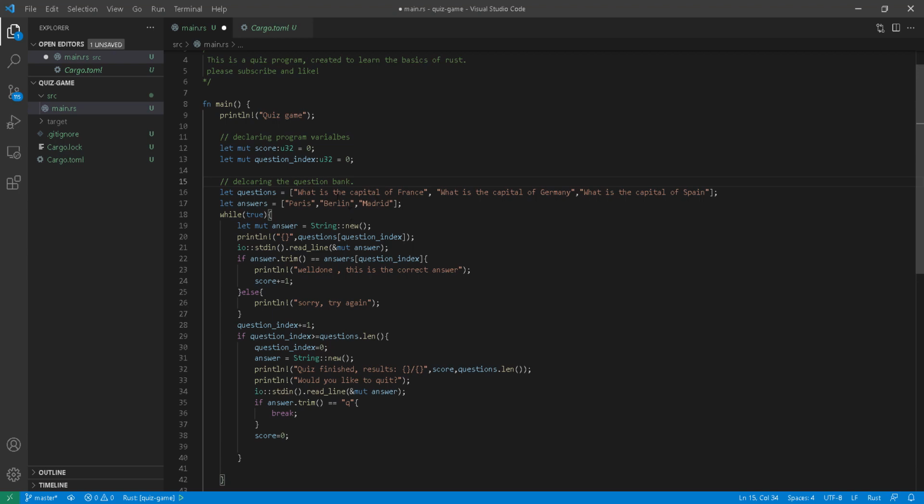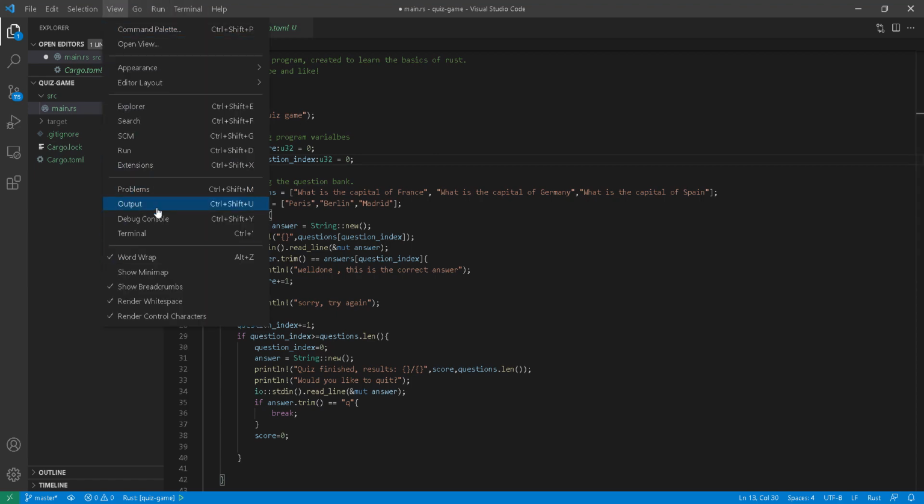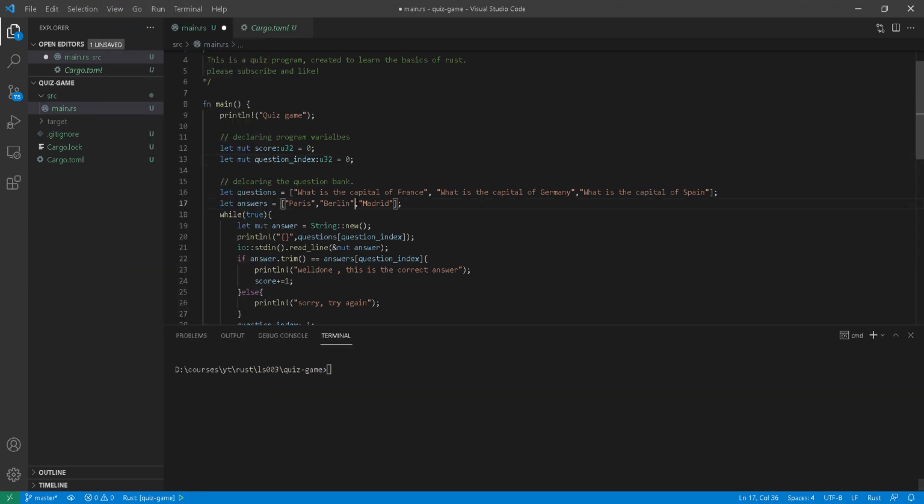So we've made a few changes already. At line 12 and line 13, we've explicitly defined the type as unsigned integer, 32-bit. And then we moved from vectors to plain arrays. Okay, let's see if this is going to work. So I am going to bring up my terminal, save here, and I go cargo run.